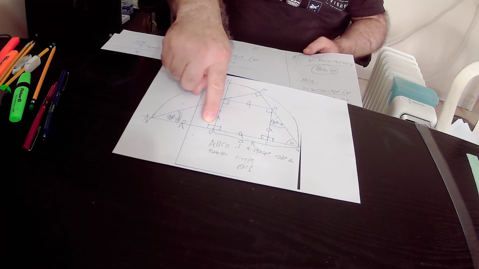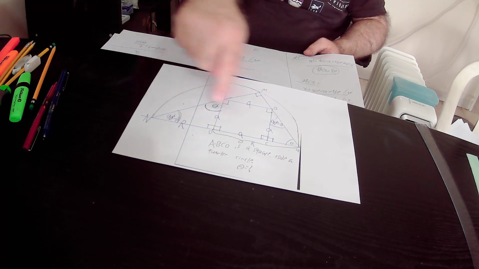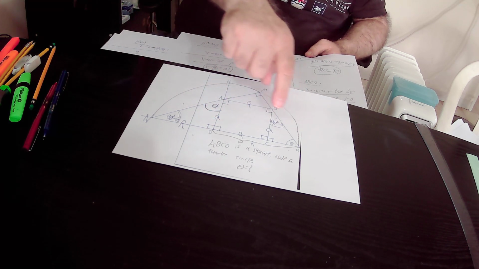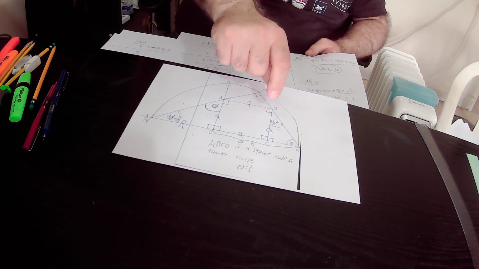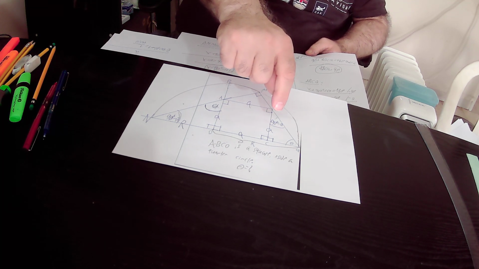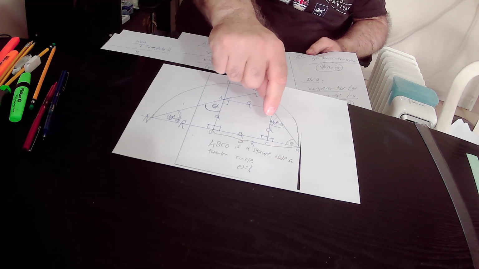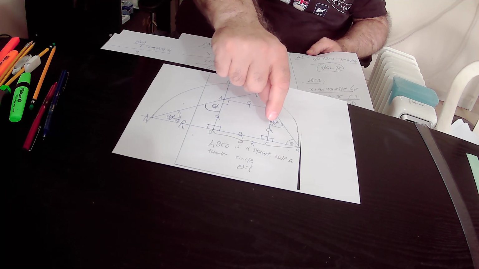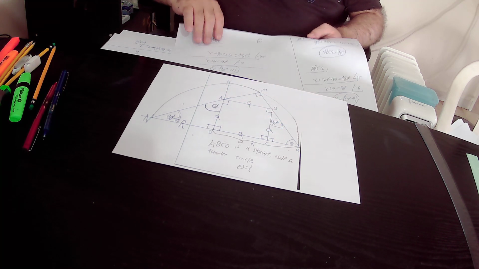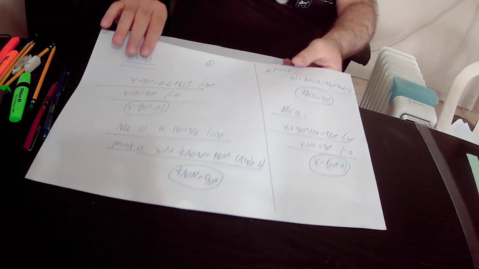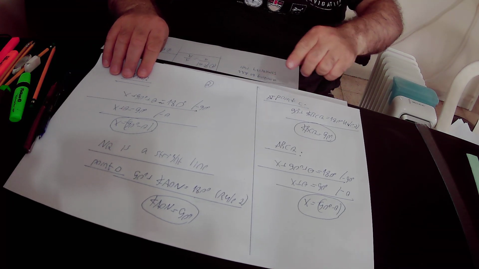Likewise, if we focus on the upper side of the straight line NQ at point C, then according to rule number 2, the sum of the angles on the upper side of NQ at point C must be equal to 180 degrees. So which angles do we have at the upper side of NQ at point C? We have here 90 degrees plus the size of angle BCQ. In total, the sum of those two angles must be equal to 180 degrees. Okay?